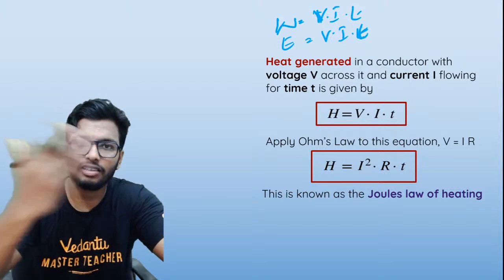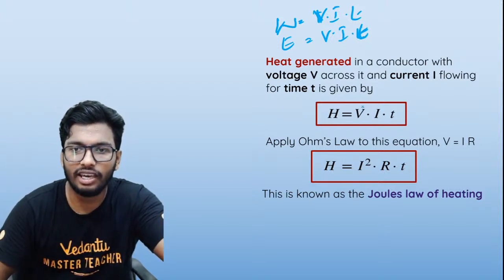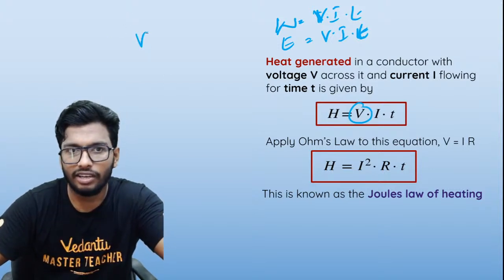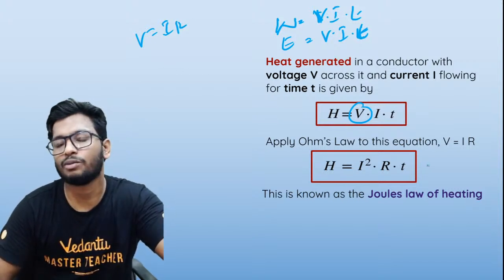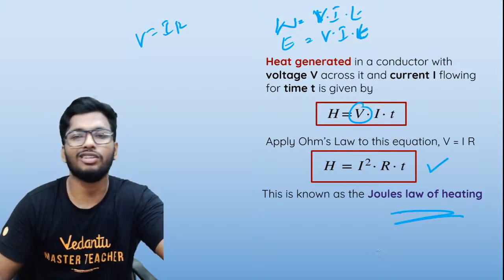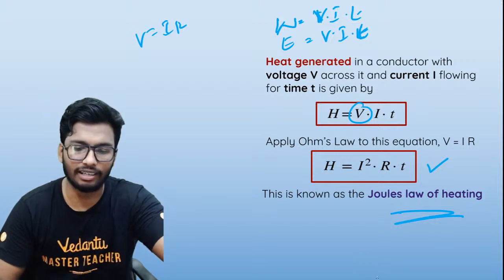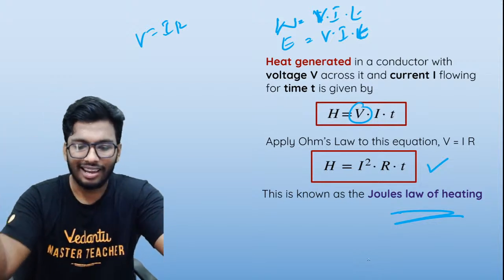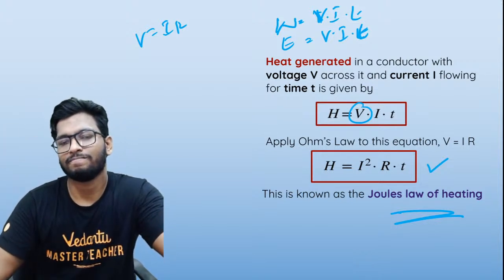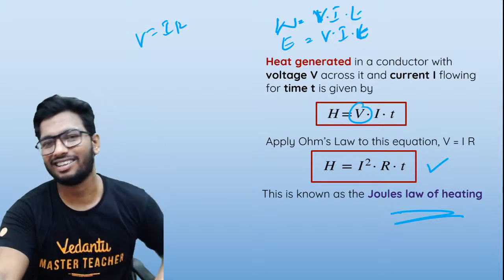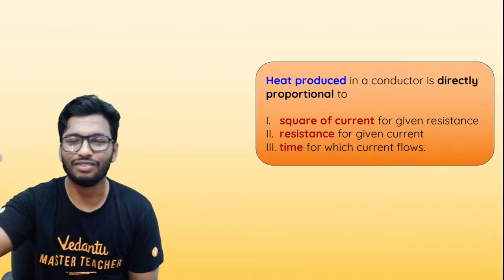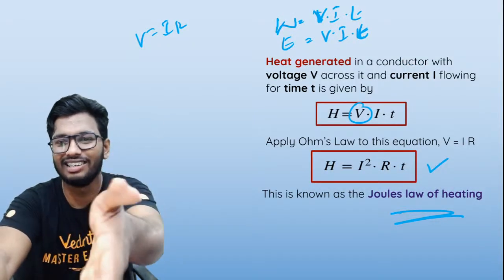So again, guys, rearranging the equation, in place of V you can substitute V is equal to I into R. So you can write this formula as I squared RT, which is also known as Joule's law of heat. This formula is what is called Joule's law of heat. That's all. I squared RT. Simple. Again, V is equal to I into R, I squared RT. It's the exact same thing written in terms of words.